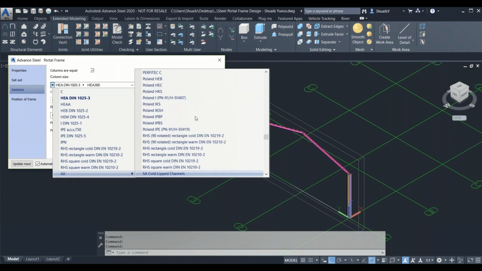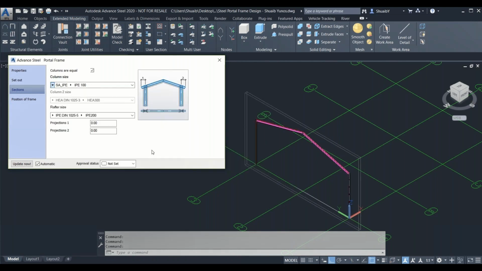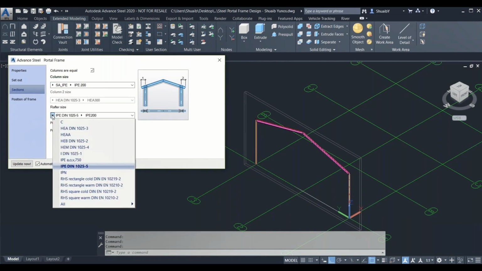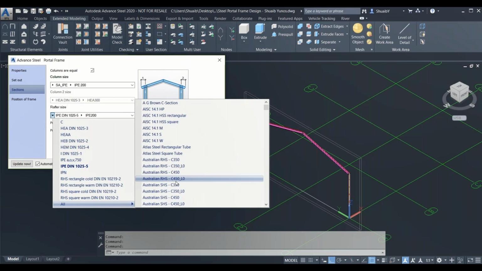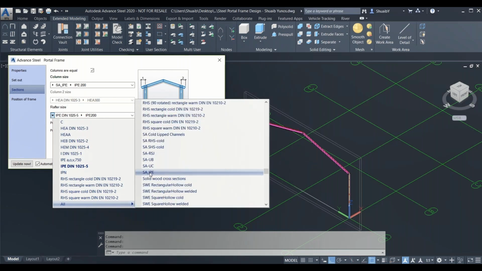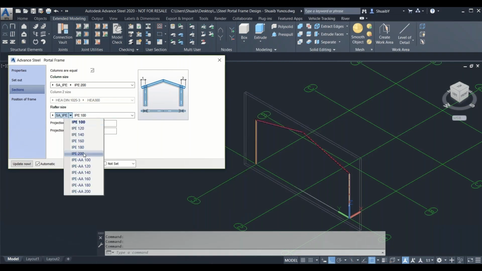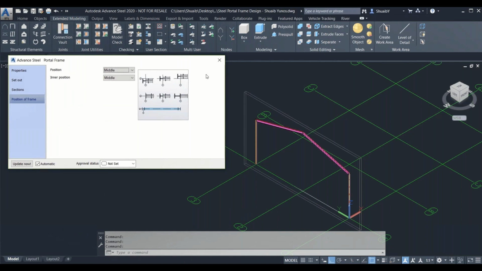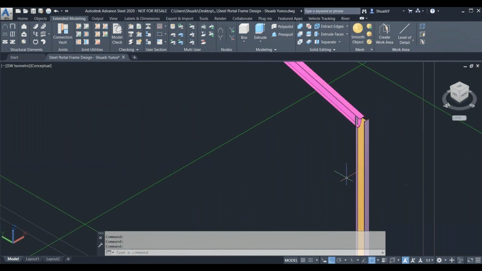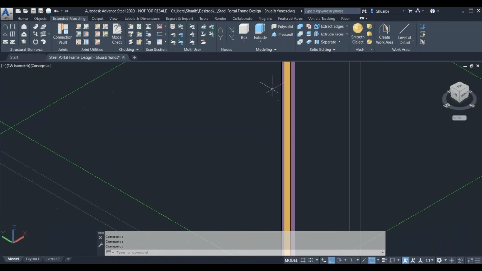And now we're going to go and look at the South African section. So there we are, SA. I'm using the IPE sections, and let's use maybe a 200. And then from there, I'm also going to customize the columns. So everything here, I'm going to use the SA sections. So again, local is lekker. Our stuff is in here. And as you can see, it has been generated just like that.